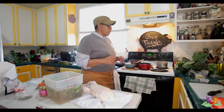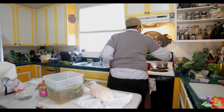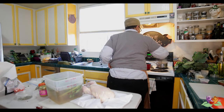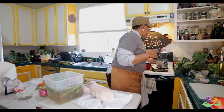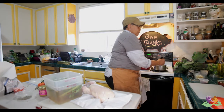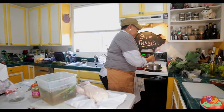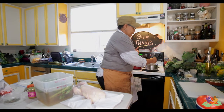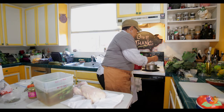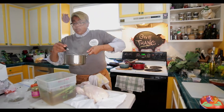My water should be boiling rapidly. I'm gonna switch off. I'm gonna get all of this sugar and salt whisked in. Now keep in mind, salt has 3 primary purposes, right? To preserve, to tenderize, and to flavor. In this case, what we want it to do is we want it to tenderize and flavor, right? What that sugar is gonna do is it's gonna help the flesh of that bird stay hydrated.